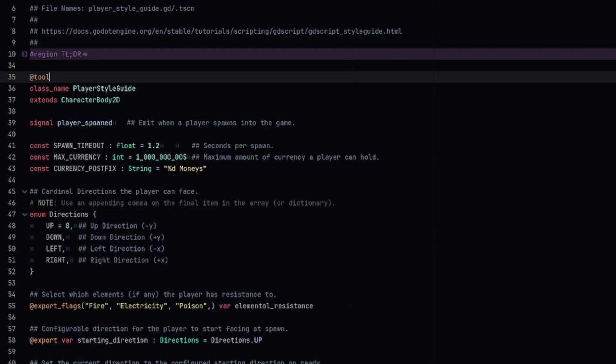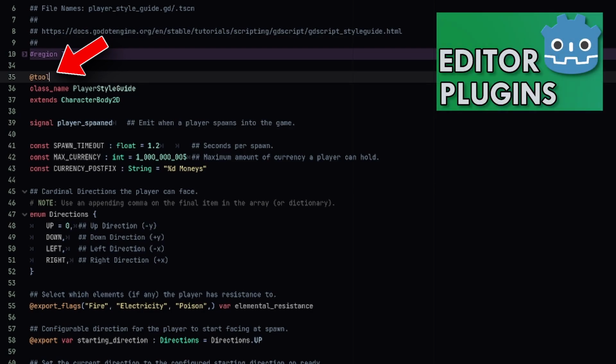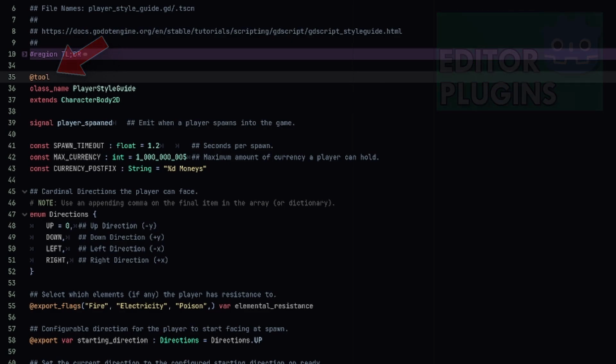In any script, you want to do any annotations. This includes @tool. I've talked about tool scripts before in a video that's linked up in the top right of the screen. Basically, they let your scripts and scenes run in the editor. So if you want to move things around the screen while you're still coding them without running the game, you can do that. So first line is our annotation.